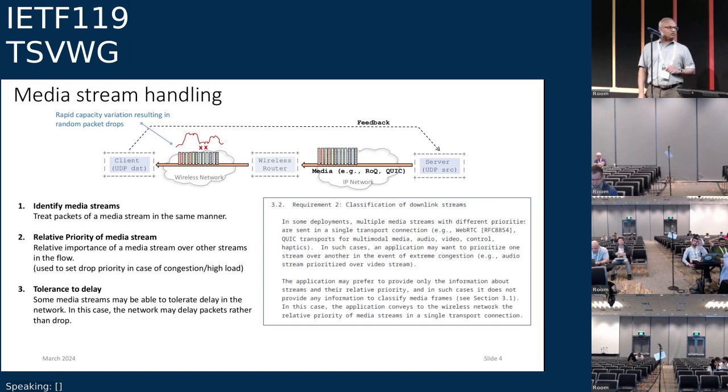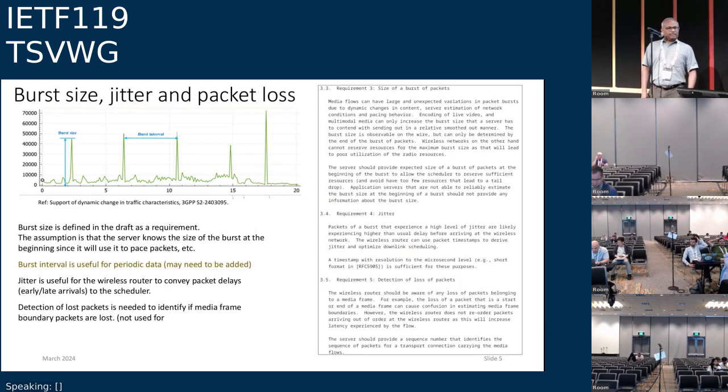And then I'll just go on to the next slide. So this is related not to a particular frame or a stream. There are a few criteria: burst size, jitter, and packet loss, which we're talking about outside of a single stream or frame. It depends on what kind of media arrives and how the server sends it, which can cause varying amounts of burst and burst intervals.